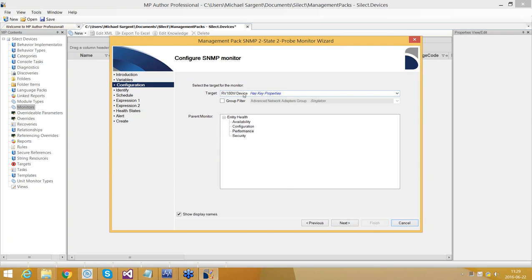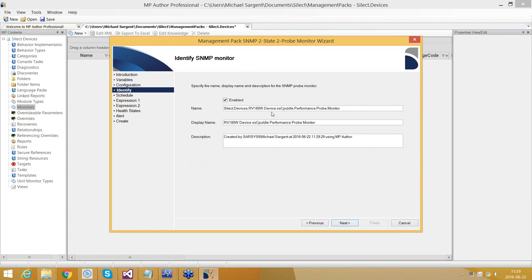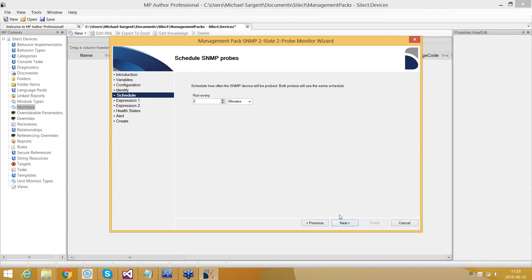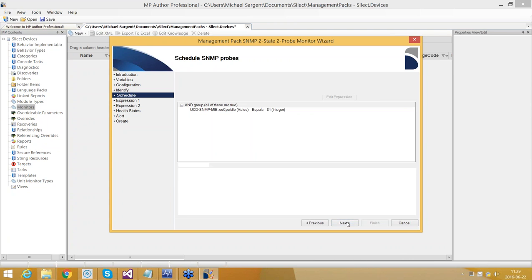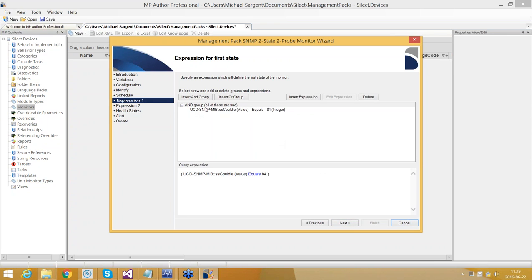Again, we get to target our device, which is fine. The name is pretty good here. You know, we've got the CPU idle performance probe monitor in here. You can change those if you want to. How often we need to run it? I don't think 2 minutes is probably what we need here, so let's look at perhaps 15 minutes. Here we see this expression builder again.